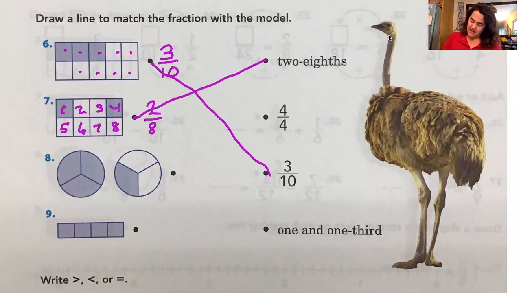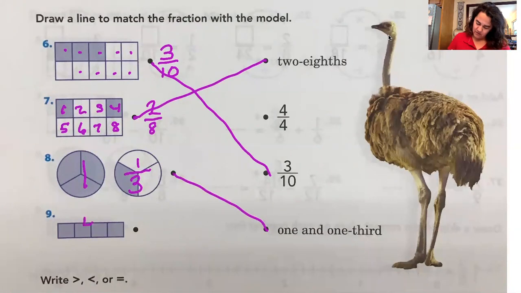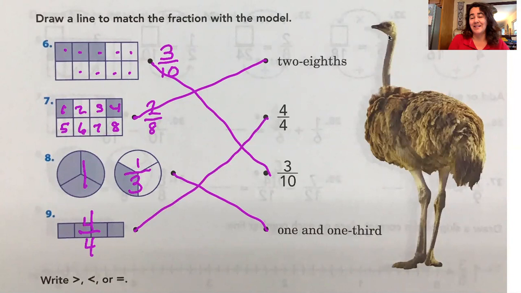All right, friends. Now I have a mixed number. The one that's all shaded in is 1. And then how many are in the next one? 1/3, right? So it's going to be the same as 1 and 1/3. Then we have 4 out of 4, and we talked about how we know that equals 1. But 4 out of 4 is what we need to know for this test, okay?